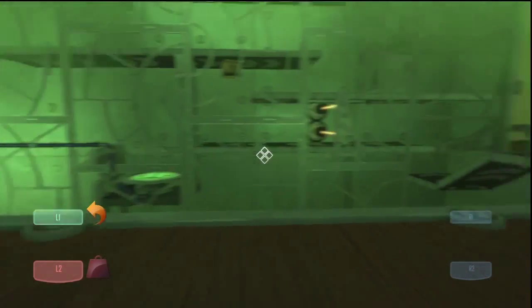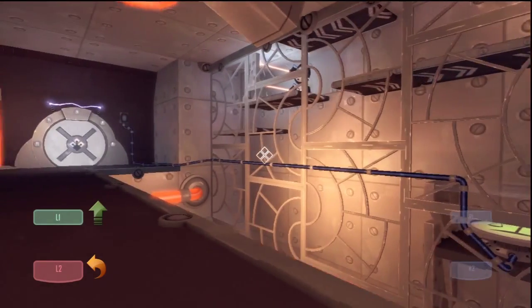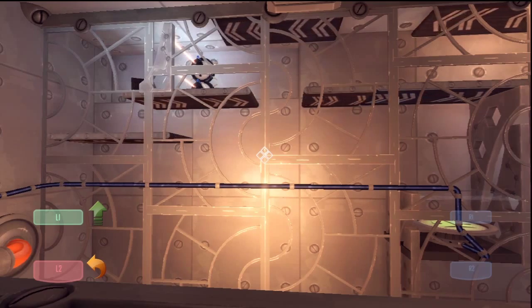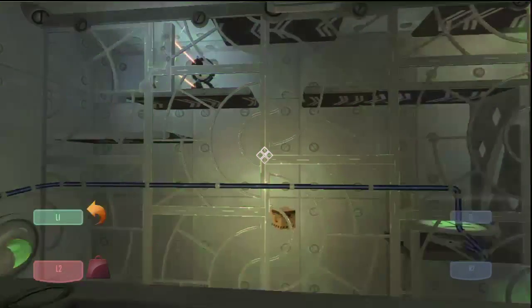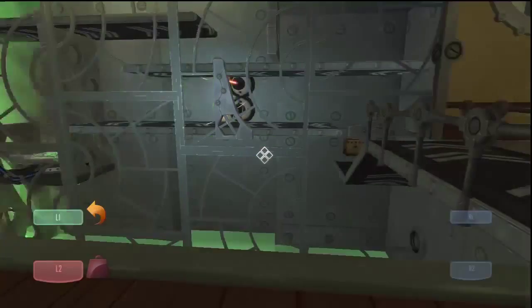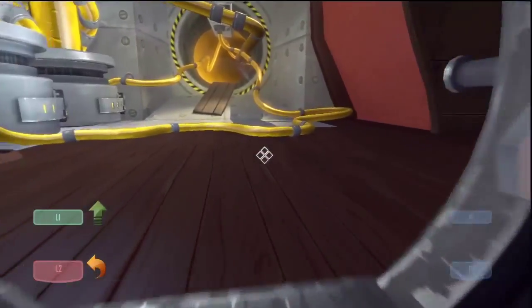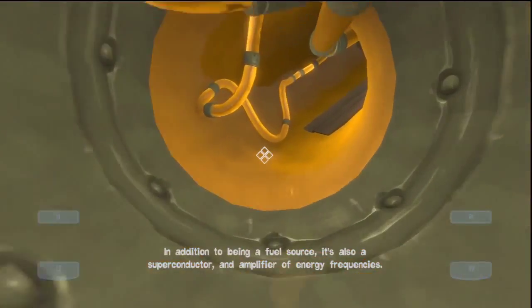Leave this one first. I need to — I'm not sure what the second one's gotta do. This is gonna be tricky. Two points. I see what you did there — shut up. Science juice is quite an amazing substance, you know. In addition to being a better man of beehive, it's also a superconductor and amplifier of energy frequency.